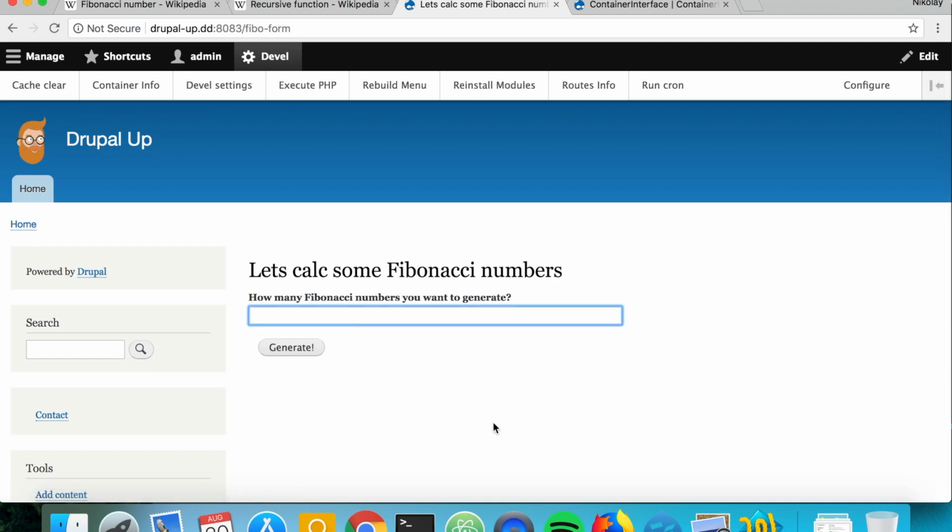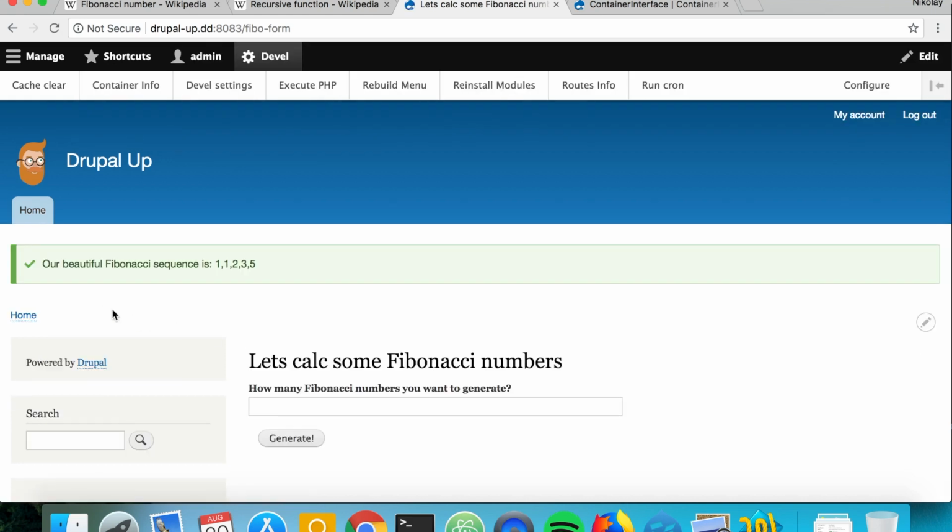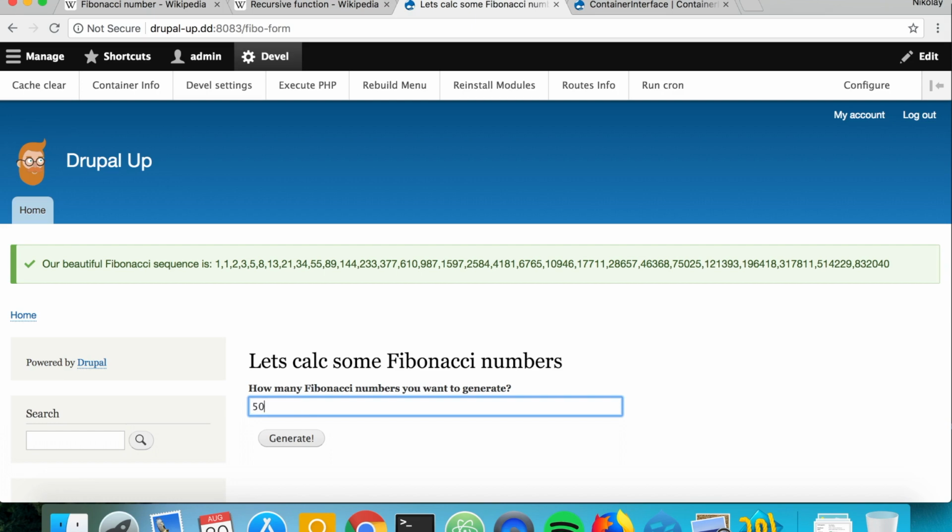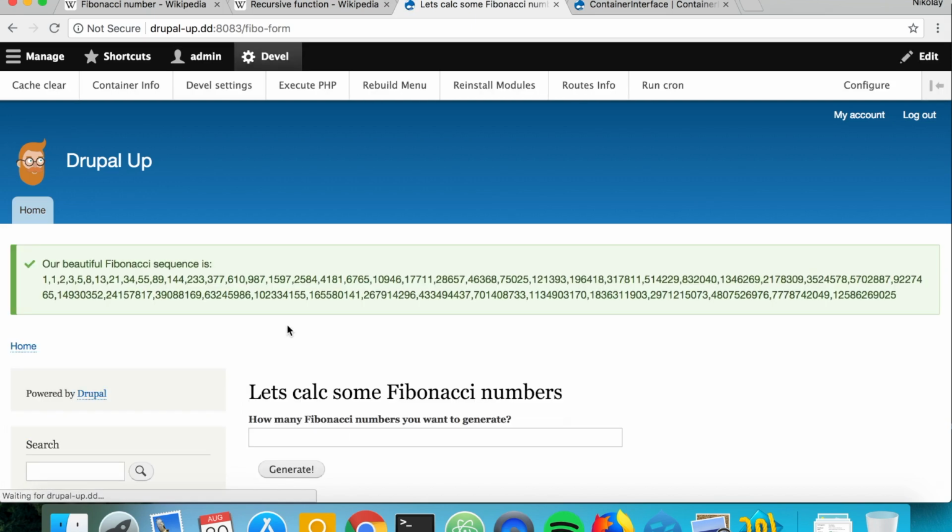Yes, it looks good. Let's go ahead first and say that we want our service to generate for us the first 5 Fibonacci numbers. And yes, our beautiful Fibonacci sequence is 1, 1, 2, 3, 5. Let's go ahead and say that we want the first 10. And of course, it's the first 10. And if we have the first 30, or if we want the first 50, that's already crazy.